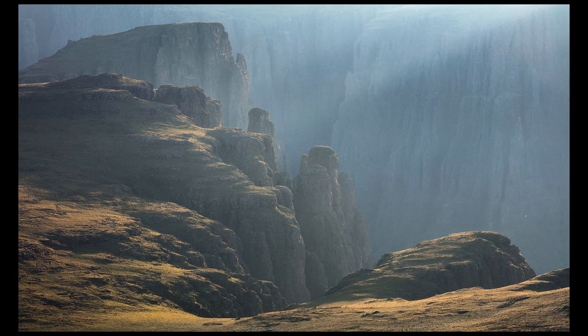And the haze between the front side of this canyon and the back side adds a sense of depth, because not only do you have a contrast difference between the foreground and the background, but there's also a colour difference. So warmer tones tend to come forward, blue tones go backwards. So there is a sense of depth, even though this is quite a heavily compressed telephoto scene. So I'm really happy with this one.